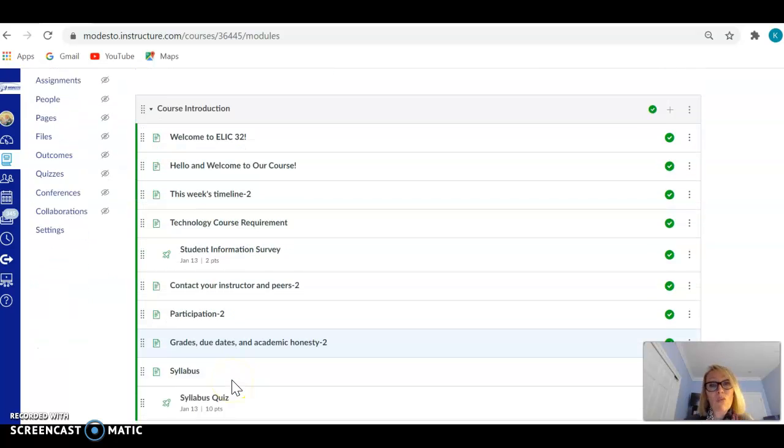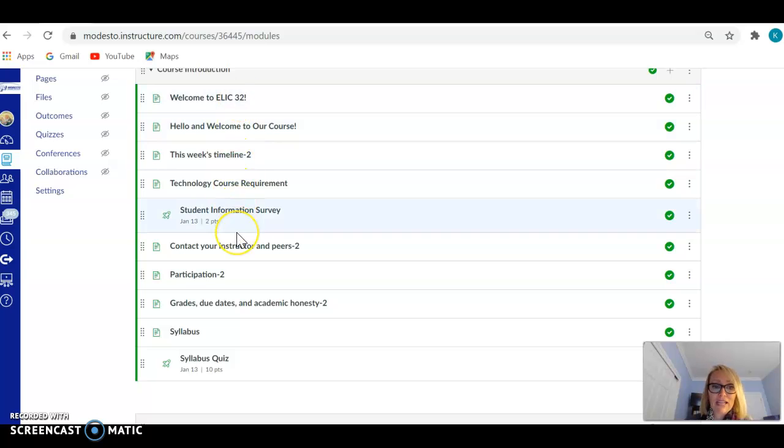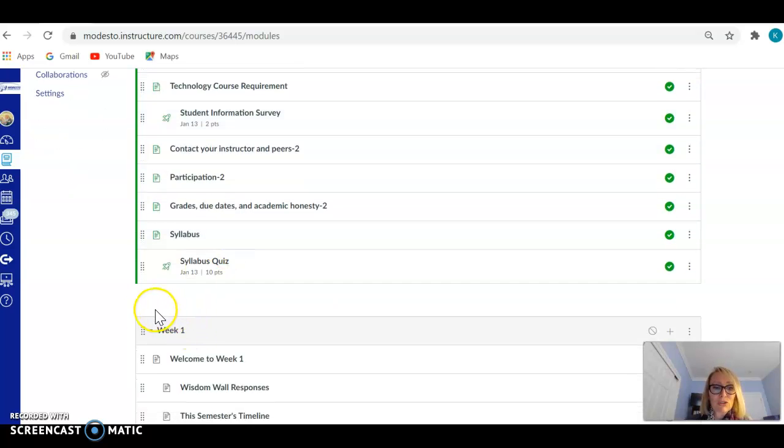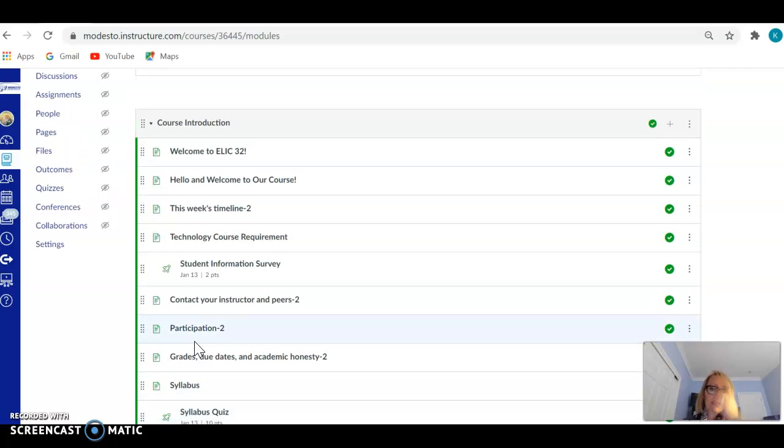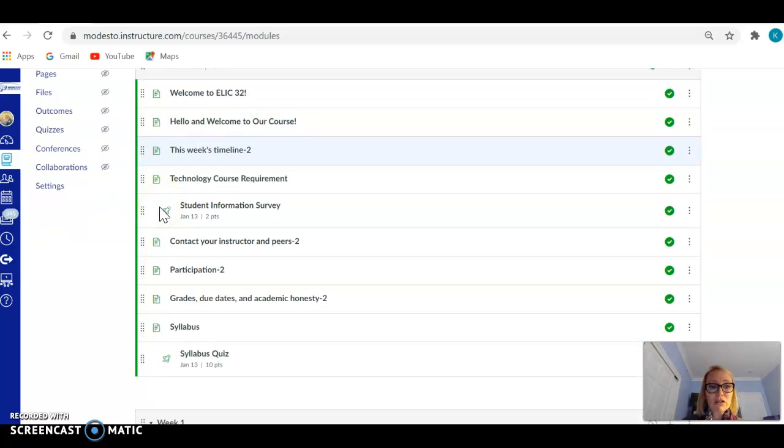finish it by Wednesday, reading all of that, I would like you to go to the week 1 module and start working on that. Before we get there, I wanted to show you also, each module will have different pages, but also you may see some surveys or quizzes. This is the symbol for a quiz or a survey that you will have to do. It gives you how many points you will get and also what the deadline is.